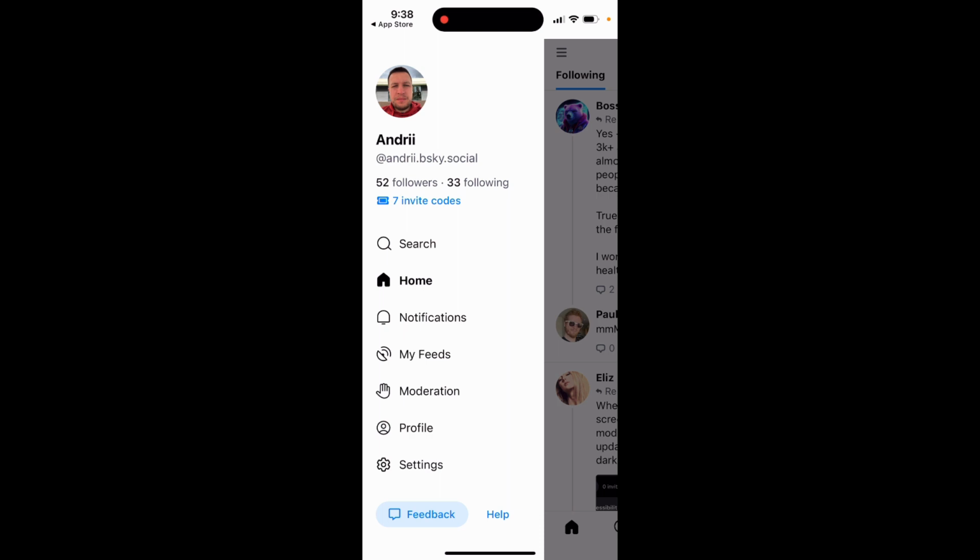Of course, you can just join the waitlist when you try to sign up and you don't have an invite code. Maybe that's the easiest first step: just join the waitlist. Maybe it will take like 3-6 months, I'm not sure, but if you don't want to actively search for an invite code, you can just do that. And again, about the invite code, I guess there can be a bunch of Discord servers, Facebook groups, and communities. You just need to do your research. Just Google it, and I think you will find it.